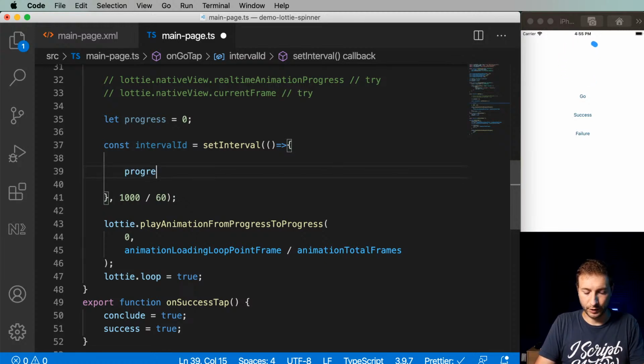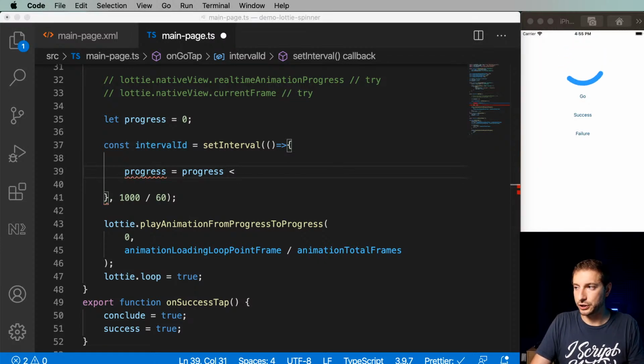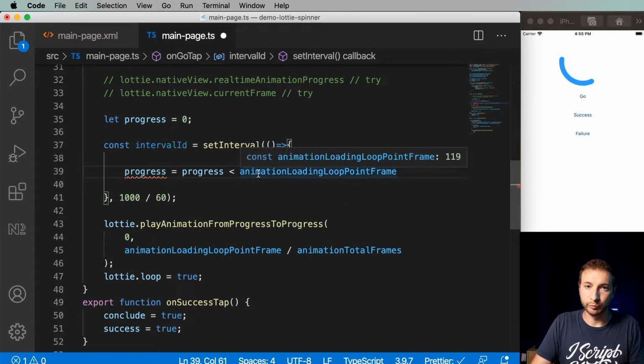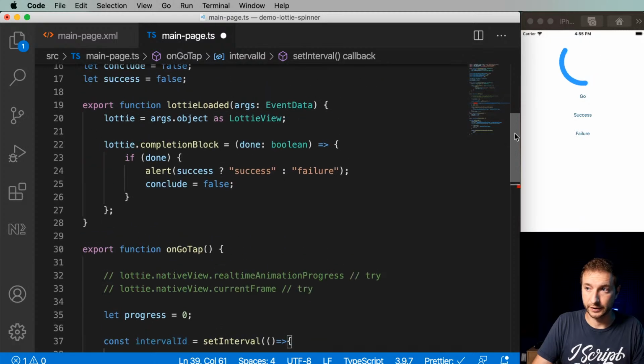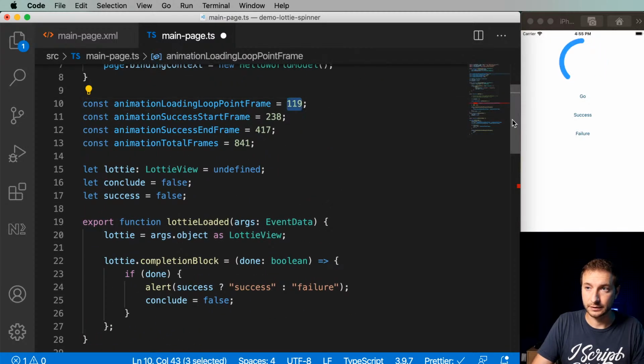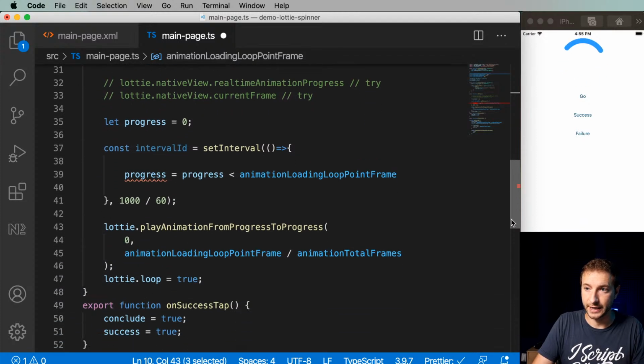So we're going to say progress, and we're going to set it equal to... Now, if progress is less than the animation loading loop frame, which if you remember was 119, right here, that's the point where that animation circle is at the very top.